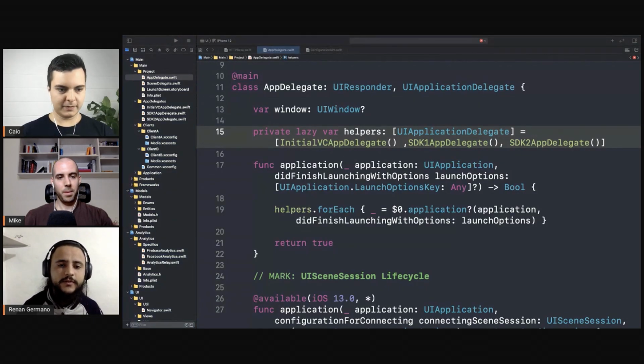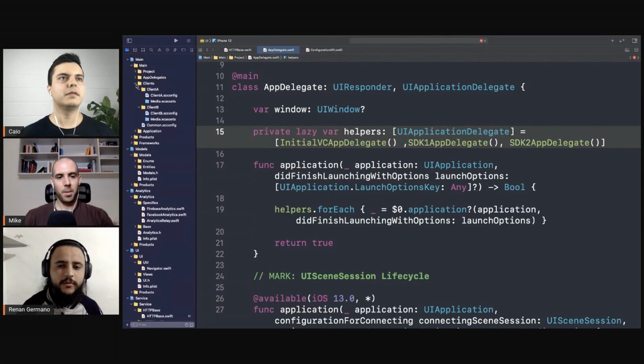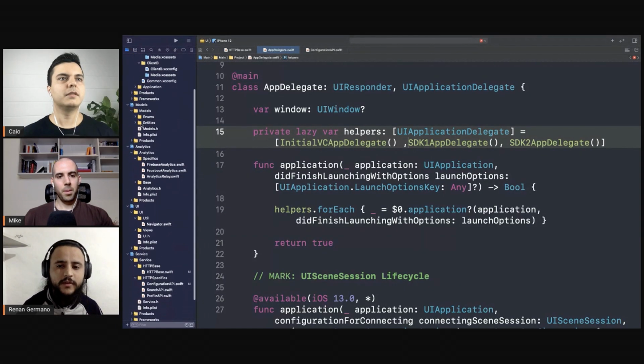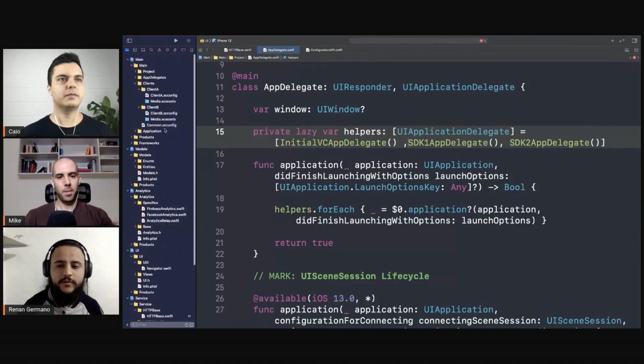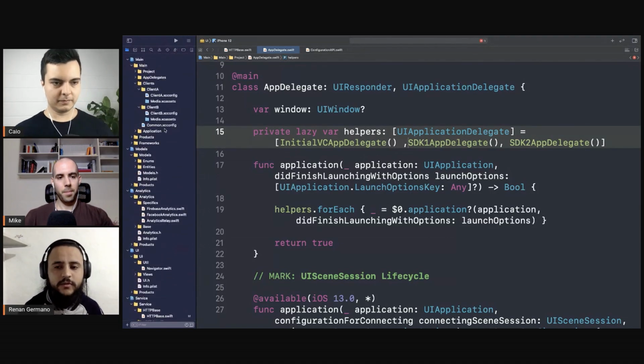So the next one is about the modularization of the project. Do you think it could be done in a different way or in a better way? Because today it is divided by the type of file, not by the features. Okay, can you explain quickly the structure here?